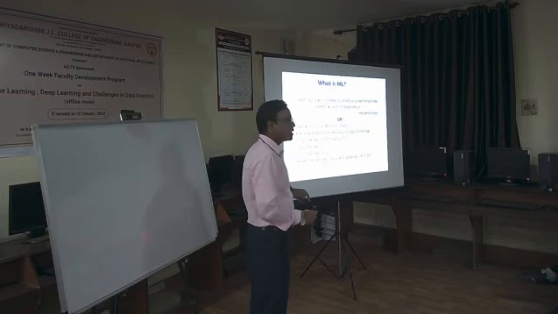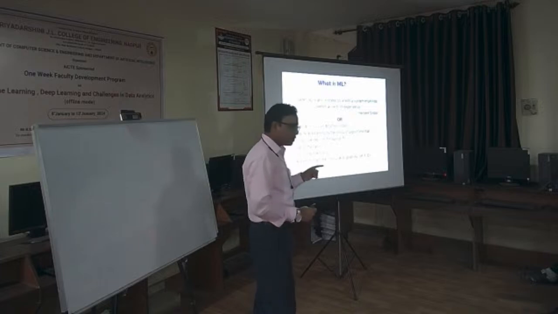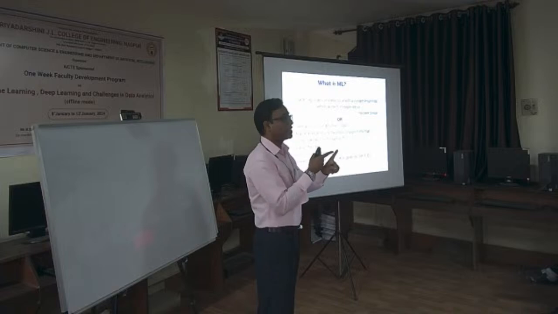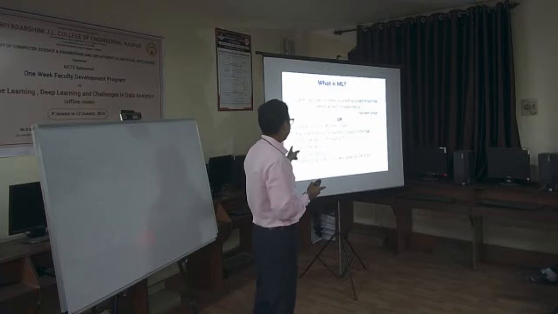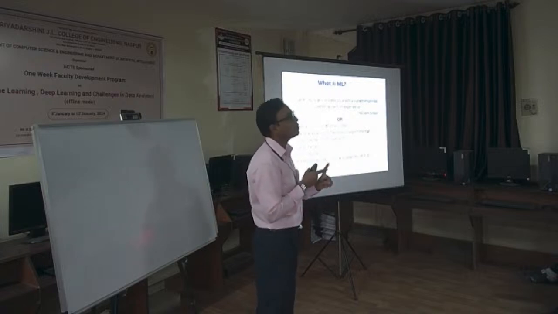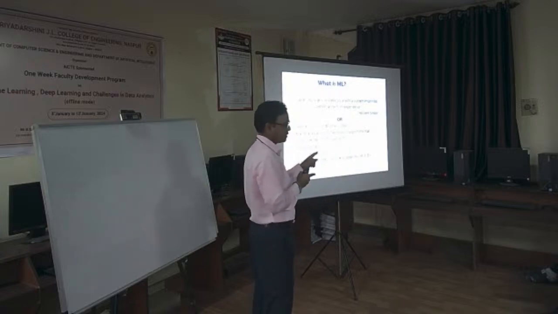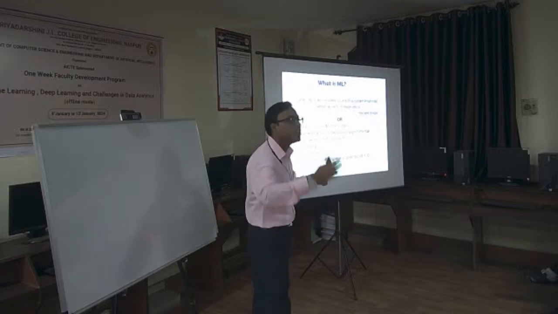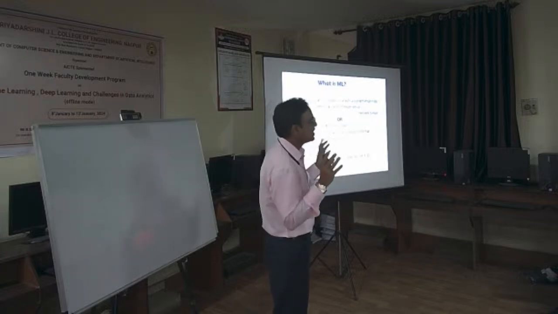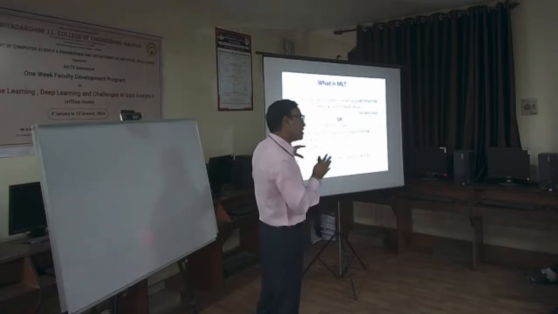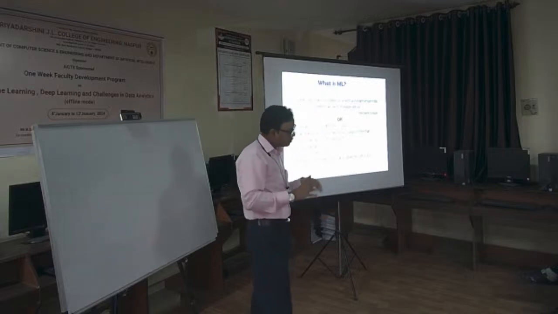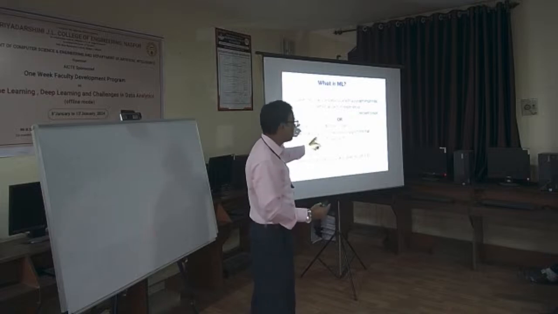where the mathematical definition says that we want to improve the performance P. Okay, you decide what is P, मॉडल आपको बनाना है, आपको डिसाइड करना पड़ेगा P क्या है। Second, at some task T, task भी आप ही को डिसाइड करना है कि on what particular task you want to improve upon the performance. And the third is what is the experience E, experience means the learning. तो लर्निंग के लिए कौन सा मॉडल, वो आपको ही डिसाइड करना है, nobody will tell you. The literature will help you see what has been done, and the literature will tell you where is the scope, and then that scope can be improved in terms of improvement in the performance.